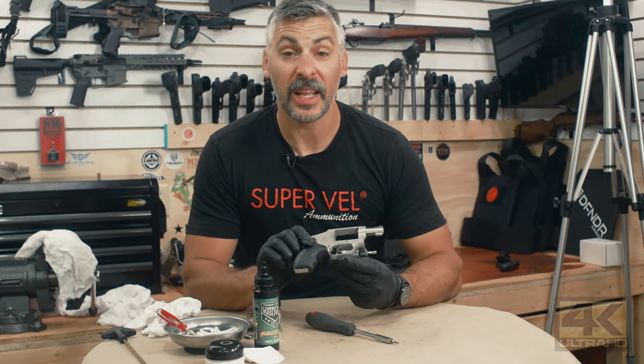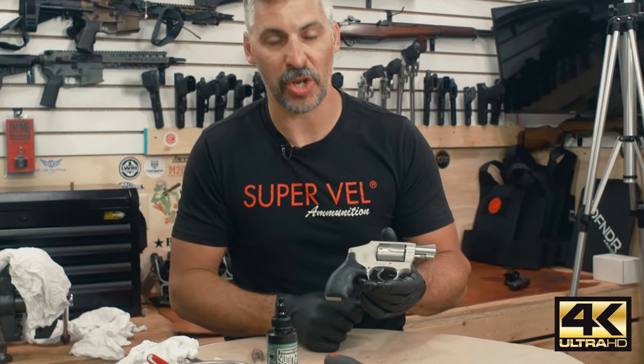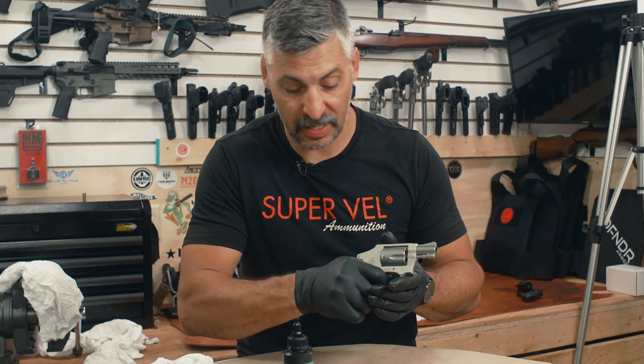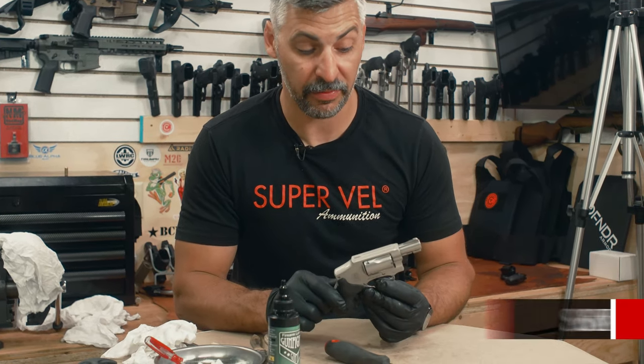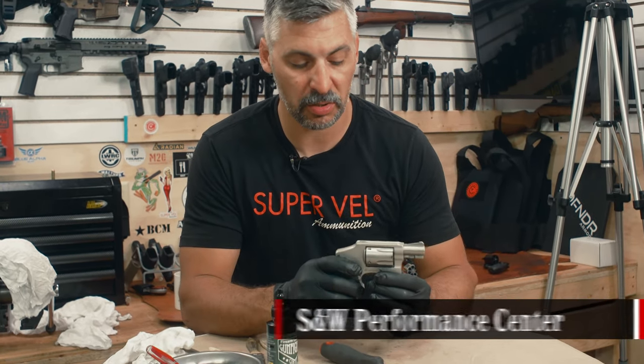All right, let's look today at how to lube a Smith & Wesson J-frame, the Snubby. A lot of moving parts in a double action only pistol. This one's been done from the Performance Center. It's still a pretty heavy pull. You wanna keep those parts lubed and clean.